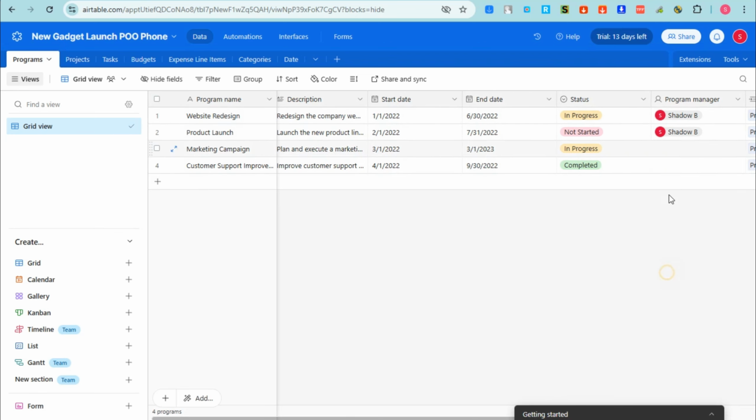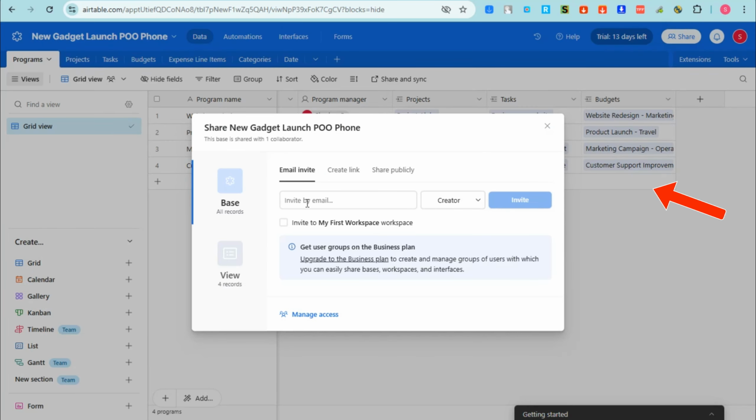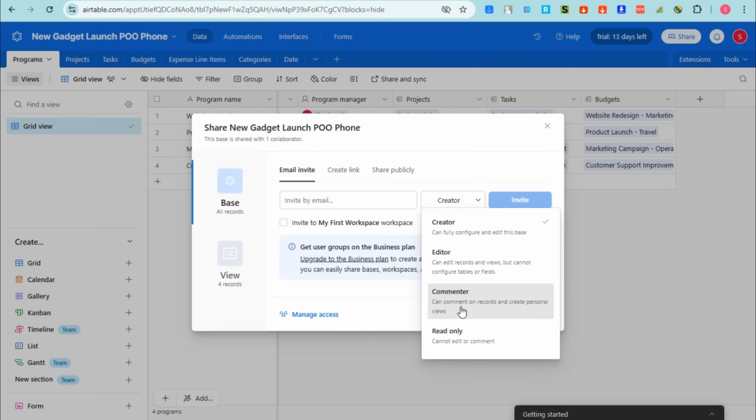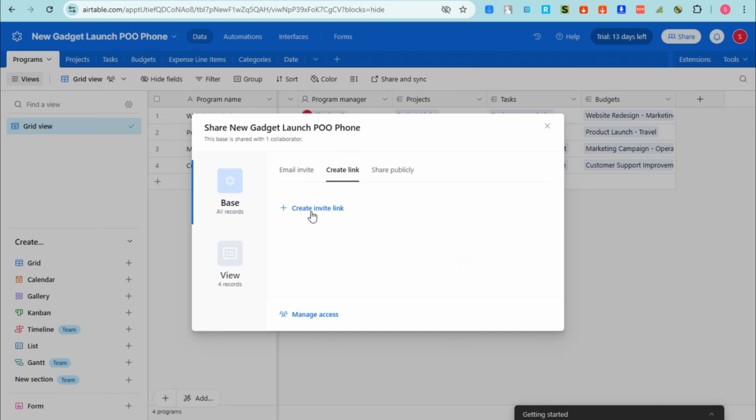If you're familiar with Asana, Trello, and other platforms like Notion, they have almost the same features. So for me, I think Airtable is more user friendly. It has a user friendly interface. So I think it would be easier for you to know this one and use this one.